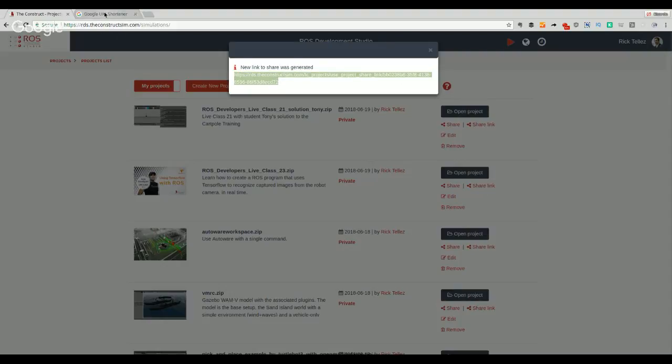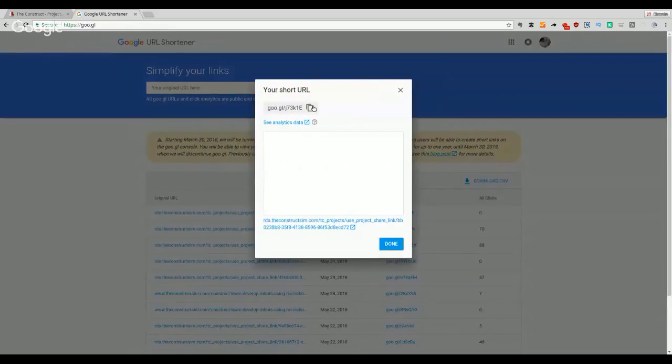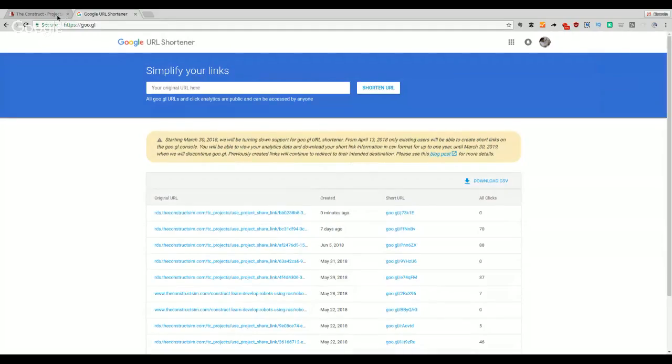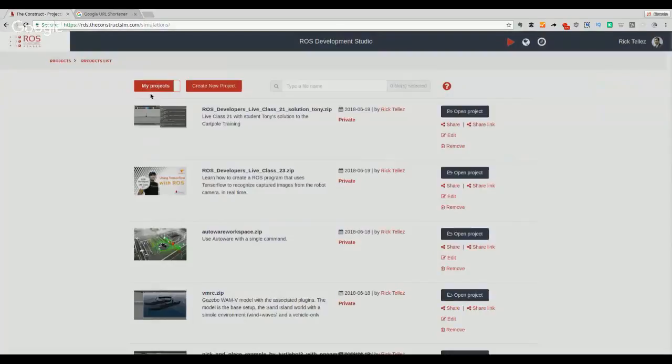So what I'm going to do is to use the Google shortener and use this to shorten the URL. Then copy this link, shortened. And now this is the thing that I'm going to paste into the chat. Okay, so I can close this. I'm pasting this on the chat now. Maybe you cannot see it in the video because it's not shown, but you can see that on the chat. So there it is. The link is there.